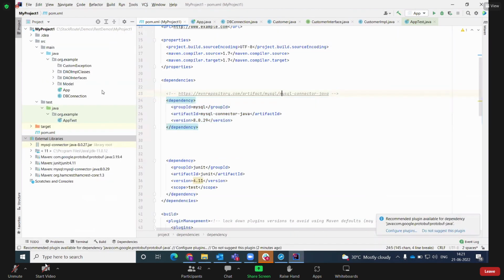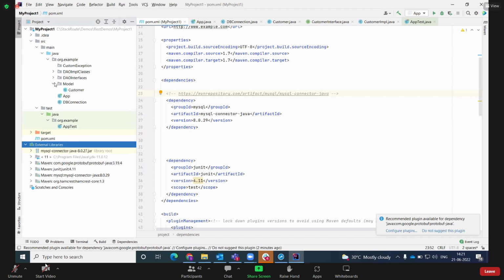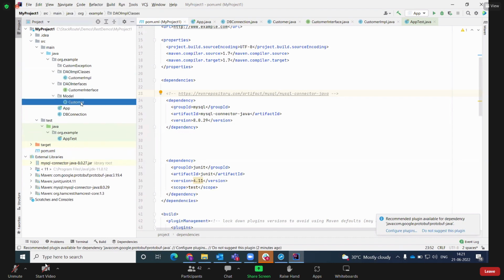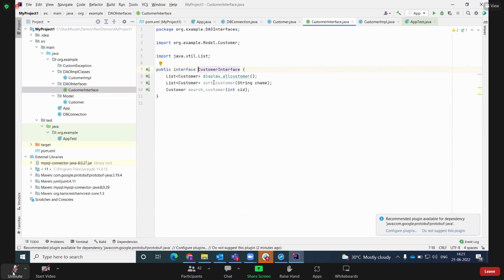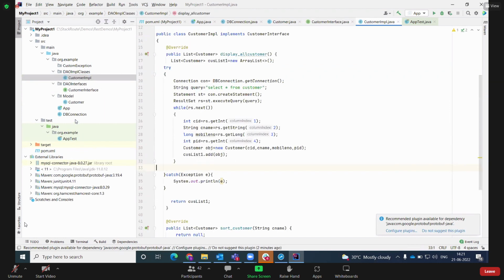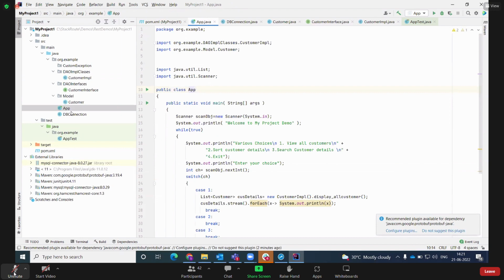So I will use the same project which I created for the demonstration some 4 days back. I think on Friday morning I created. You remember I just created a customer class interface with 3 methods. Out of that I completed only display all customer. So assume like in your project you want to add a test case. The latest version of Java does not support the JUnit 4 version. So please use JUnit 5. JUnit 5 is also called the Jupiter API.